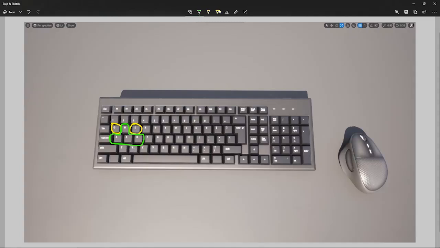The next important thing to understand is the mouse. When you hold the left mouse button down, it's like we're moving our body. We can turn and we can move our body forward and back. And when we hold the right mouse button down, it's like we're moving our head.